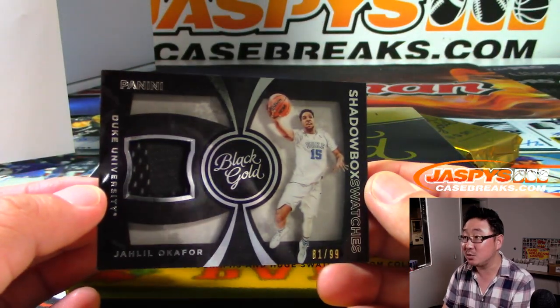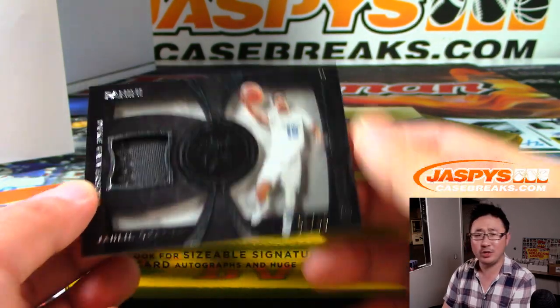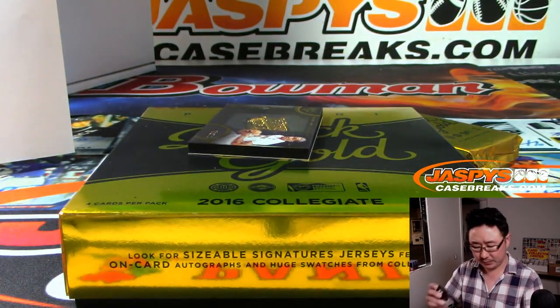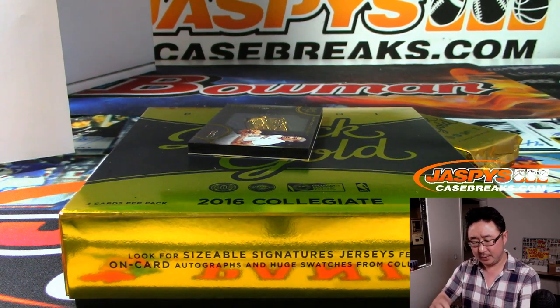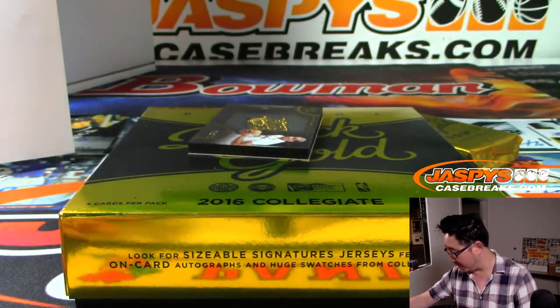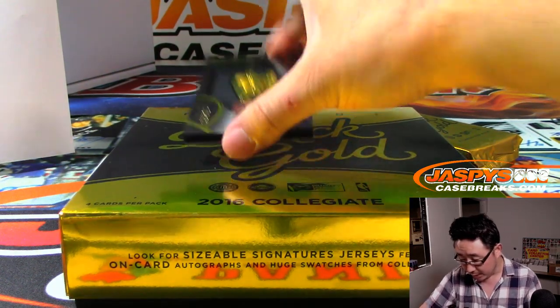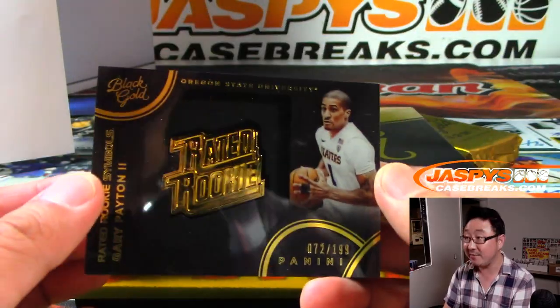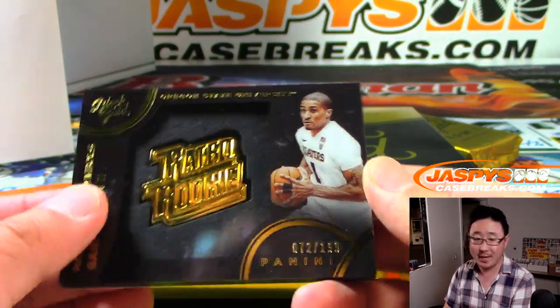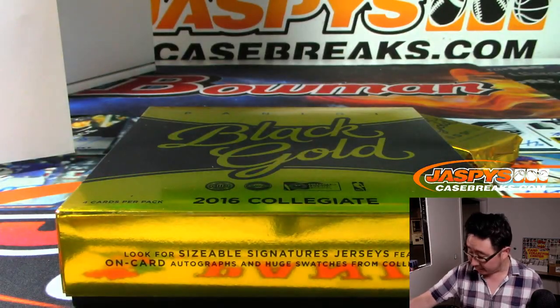We've got Shadowbox Swatches, Julia Locafor, 81 out of 99. He was with Dallas for a little bit — I feel like he got signed somewhere, I don't remember where. Number 1, Chris Maxwell. Last box — and we've got Gary Payton the 2nd, 72 out of 199, rated rookie. For Chad in number 2.